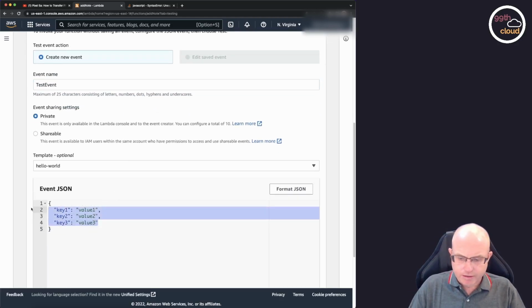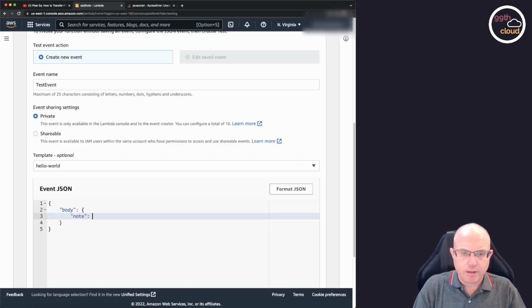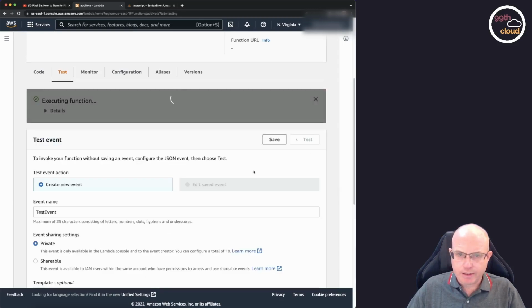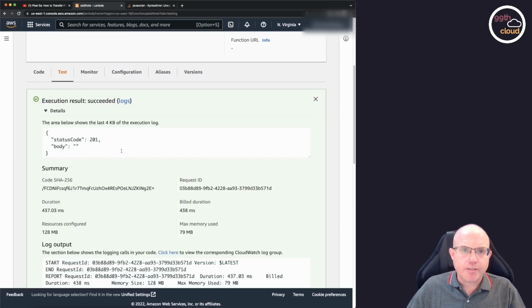Then we can type body, and then we can add the node: this is a second node from Lambda. Then we can execute it again. It will still be green, everything will be fine.